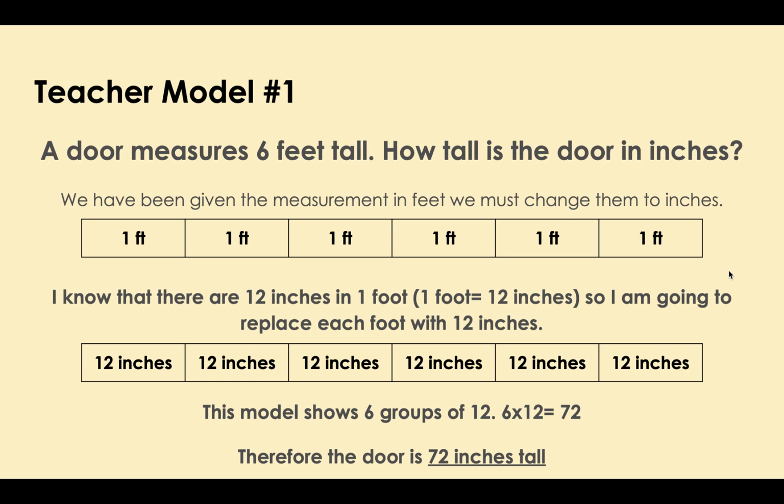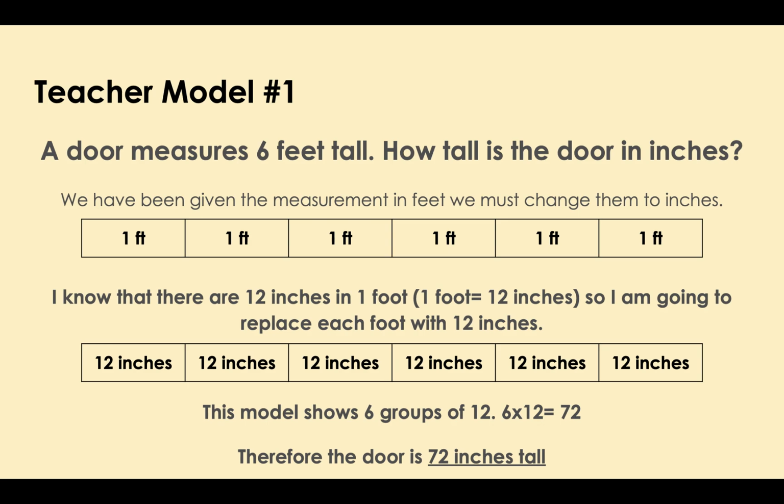Teacher Model 1. A door measures 6 feet tall. How tall is the door in inches? We have been given the measurement in feet, and we must change them to inches. So I used a bar model: 1 foot, 1 foot, 1 foot, 1 foot, 1 foot, and 1 foot. And I need to convert these feet into inches.